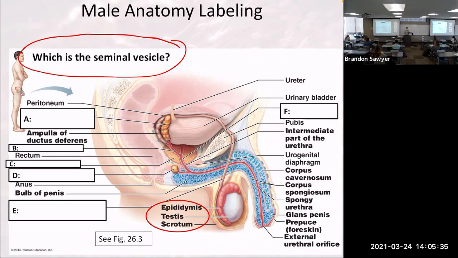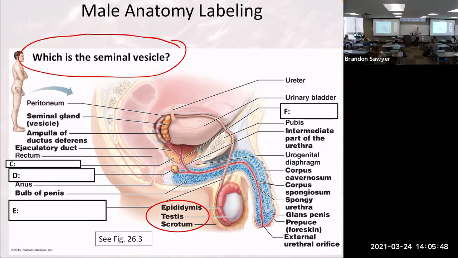Okay, let's see what you guys said. Good, so most of you are saying A for the answer here, which is seminal vesicle. Yep, got it. And then B is the ejaculatory duct. We can see this part here is still purely reproductive system, and since this is the bladder, that's the little part of the urethra coming down. So once we get to this part here, this is where we actually have shared space between the reproductive and urinary systems. Okay, so C is the prostate gland.